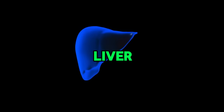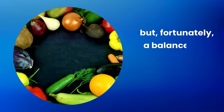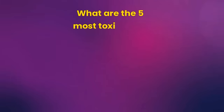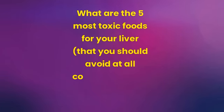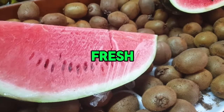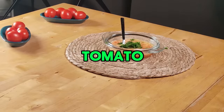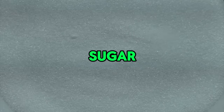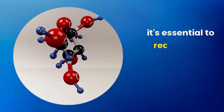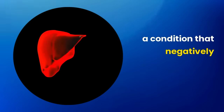Fourth: diet. The health of our liver is closely linked to our diet. An inadequate diet is often the reason for fat accumulation, but a balanced diet can be the key to reversing this condition. The 5 most toxic foods for your liver: first, foods containing fructose — corn syrup and fructose found in sodas, cereal bars, box juices, tomato sauce, ketchup, mustard, and jellies. Fresh fruits don't count. Second: sugar — reducing sugar consumption, including fructose, is essential as it significantly contributes to fat accumulation in the liver. Third: ultra-processed foods in packages and fast foods.